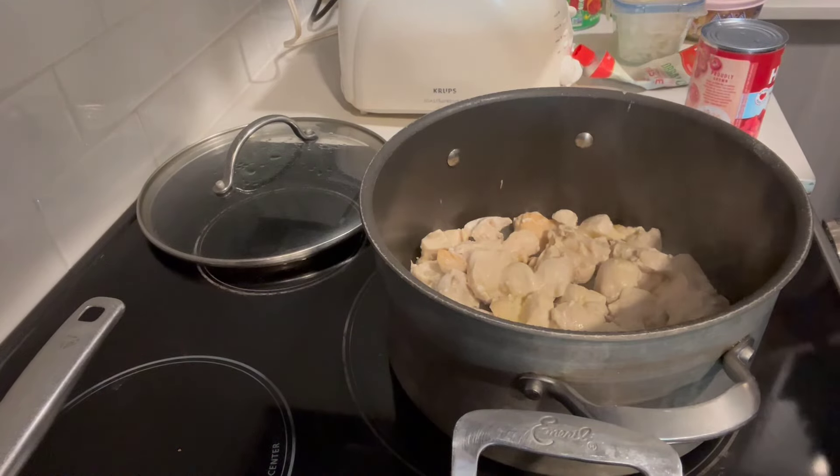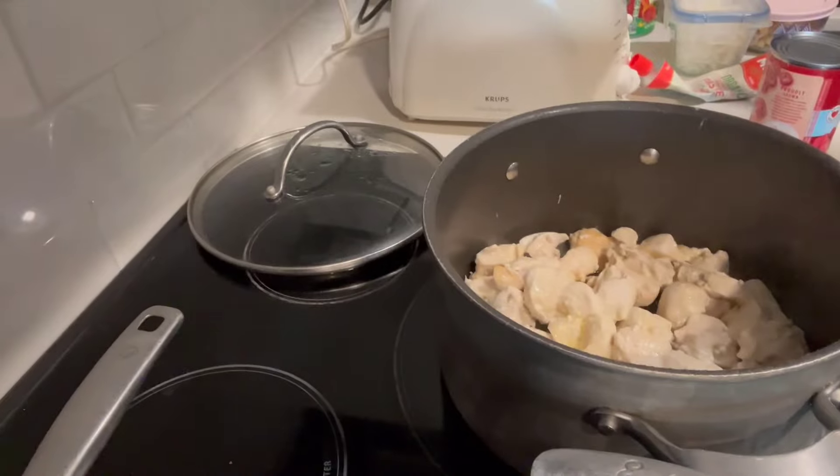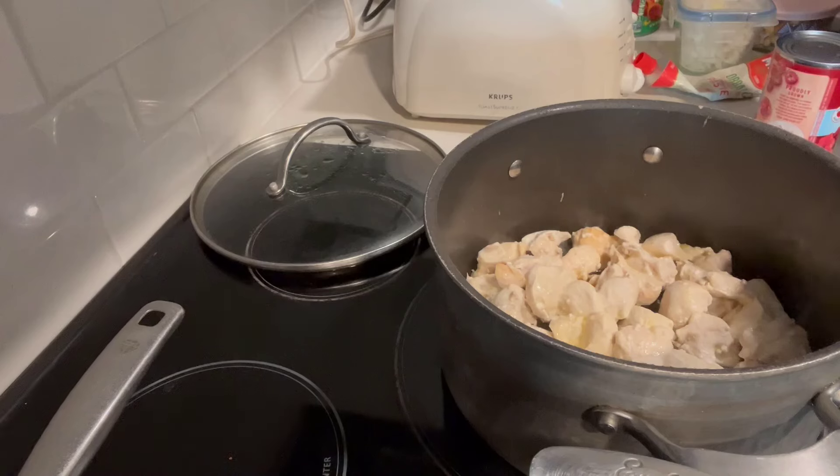Without further ado, I'm going to show you the meals that I made. They were delicious during that last week. So we're making a dish that I've been wanting to make for a long time. All throughout the challenge I wanted to make this dish but didn't have all the ingredients. Here we're using 24 ounces of diced chicken breast.